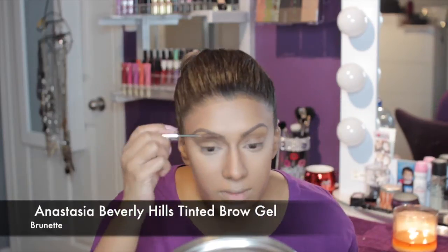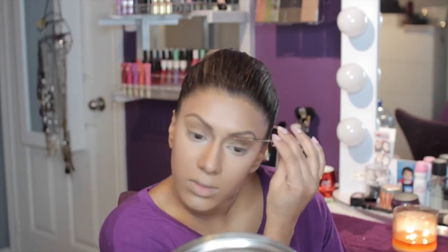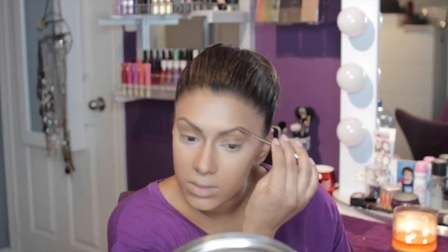So once that is all done, you guys know how I feel about my tinted brow gel, just to lighten up my eyebrows a little bit. So I'm just going over both of my eyebrows with the tinted brow gel.